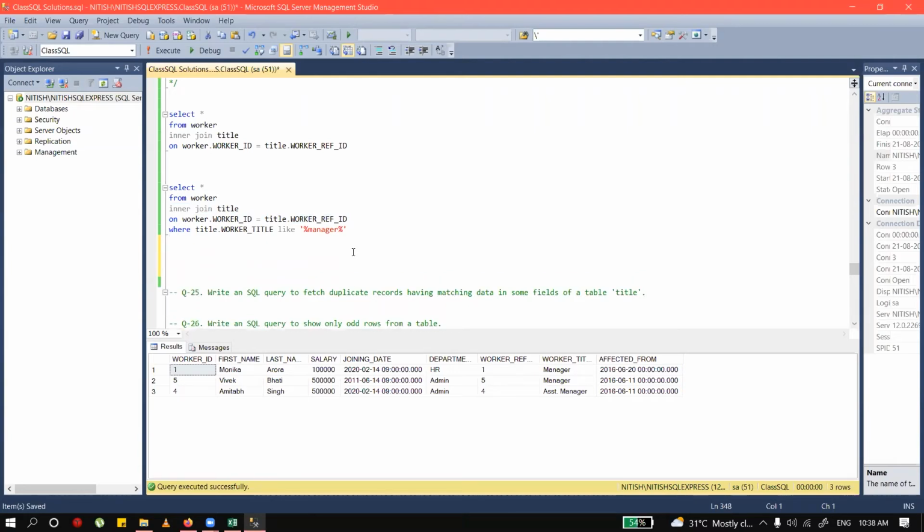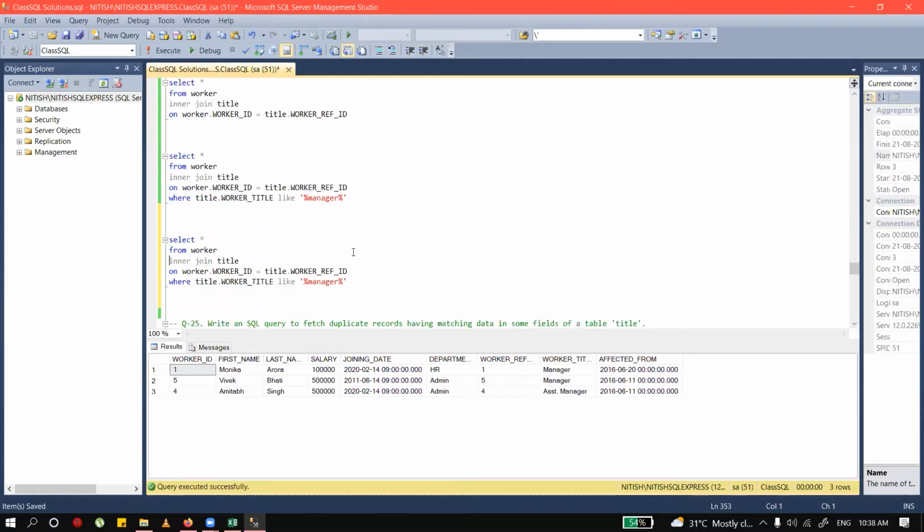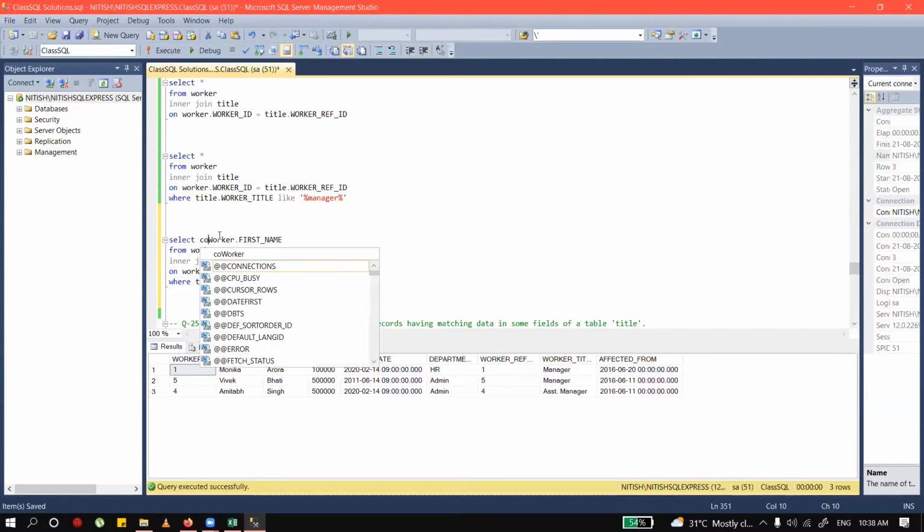So this is a join. I've extracted all the records. Now this was the second step, go step by step. What I want is, I don't want to keep everything. From this worker table, I would like to have only first name, last name, and salary, these three things. And from the next one, I would like to just show the title. What is his title? So you can use that also. I can use the worker table name dot first name. So I'm doing concatenation here.